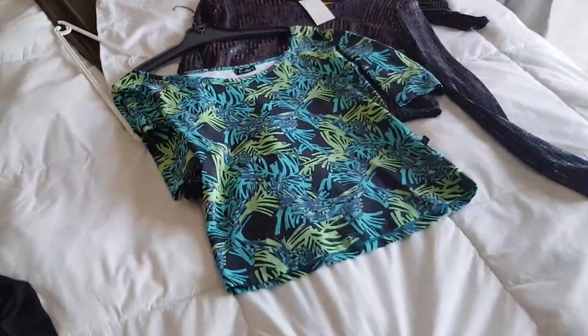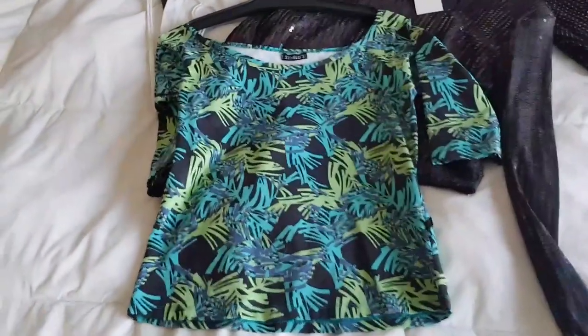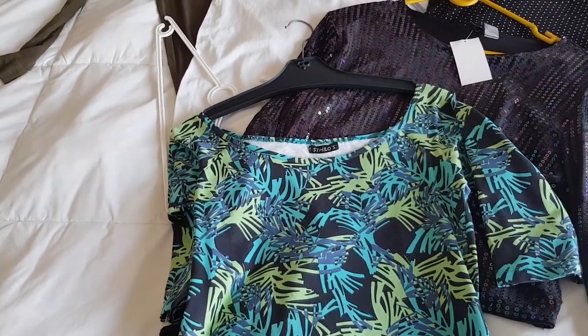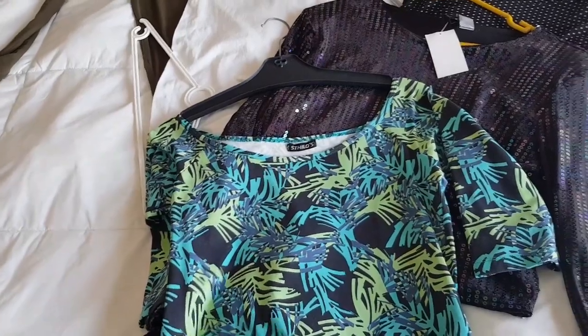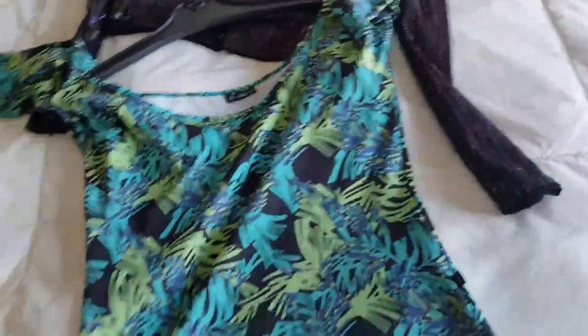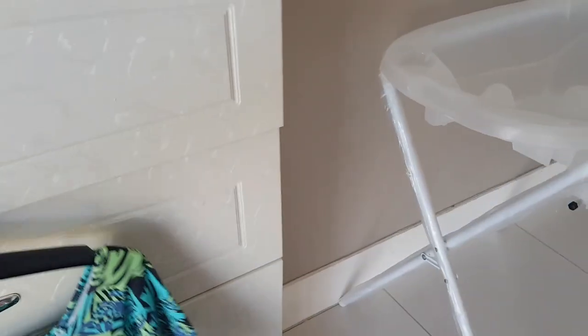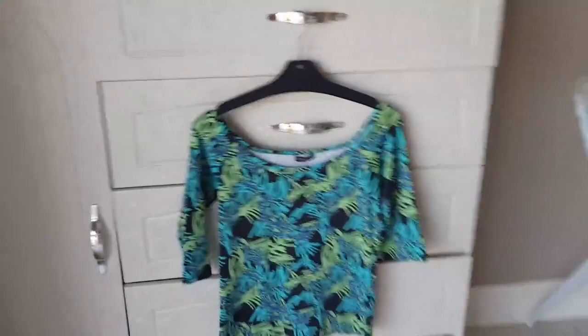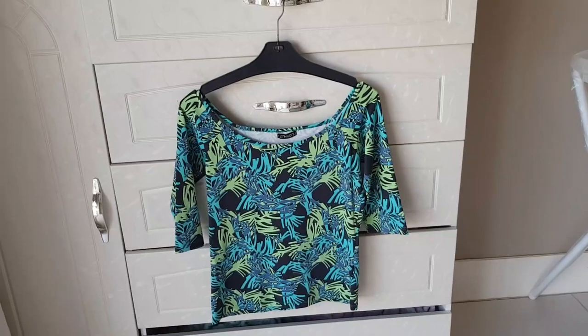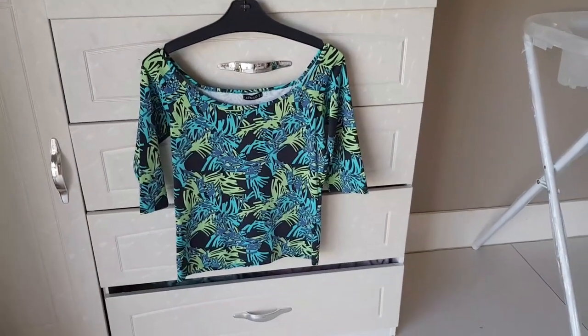This stunning top here is actually my mom's — she bought it when I was at university, about 13 years ago. It's from Cape Town and at the time she paid about R699 for it. I love this top for the colors and the texture; it's a nice stretch cotton. I'd love to pair it with white pants, a skirt, or even shorts. Let's get going with this cupboard cleanup!